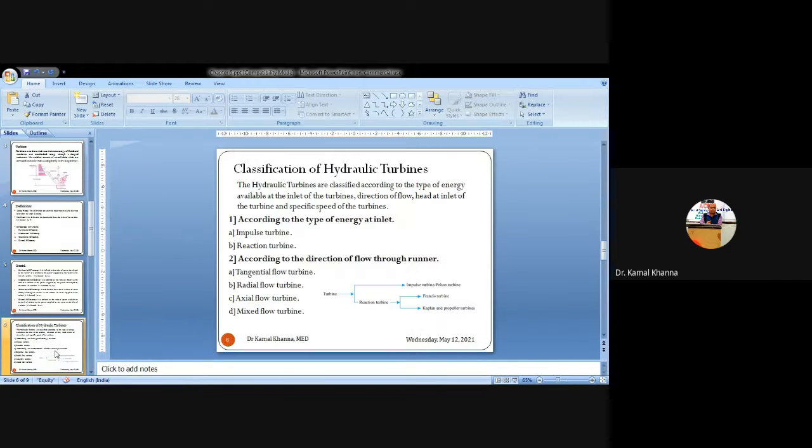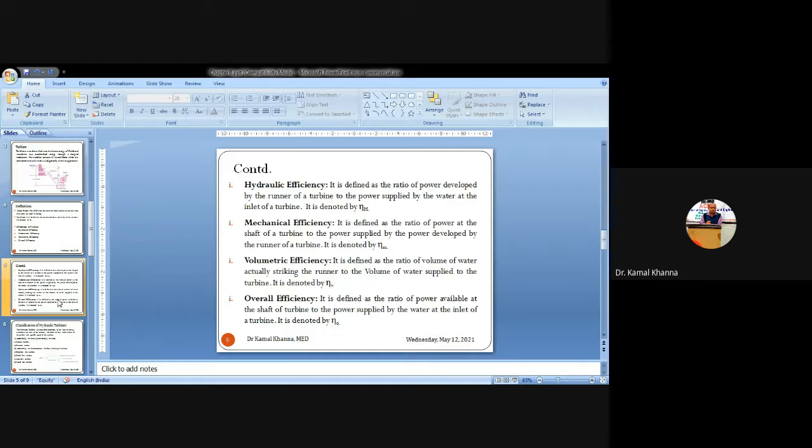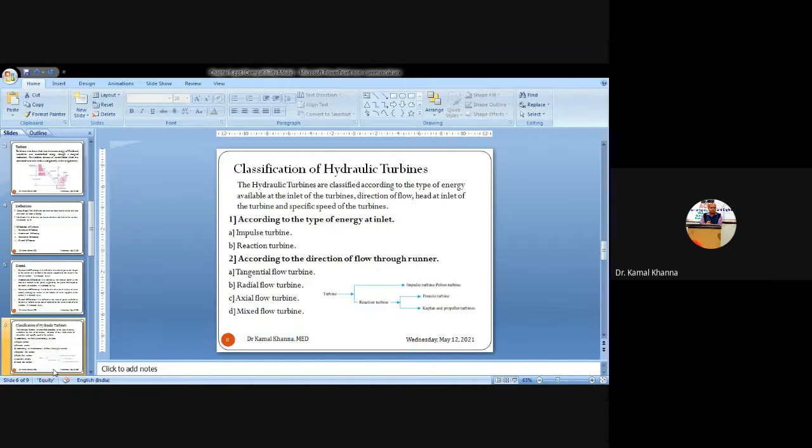Next is the axial flow turbine. What is an axial flow turbine? If the water is striking along the axis of the turbine, parallel to the axis of the runner, because the position of the penstock is such that the water strikes along the axis, then it is called the axial flow turbine. Next is the mixed flow turbine. In the case of the mixed flow turbine, we are receiving the water at the inlet of the turbine in the form of radial flow, and the water is leaving through the axis of the turbine. That is, water enters through the radius of the runner, and it leaves along the axis of the turbine.